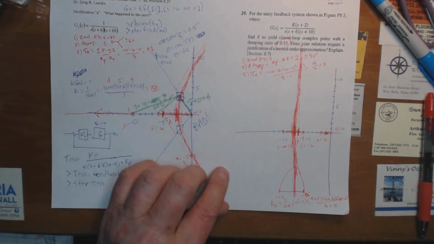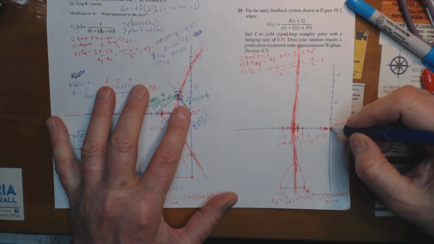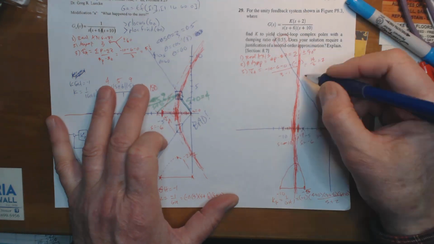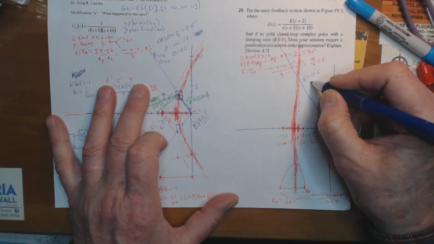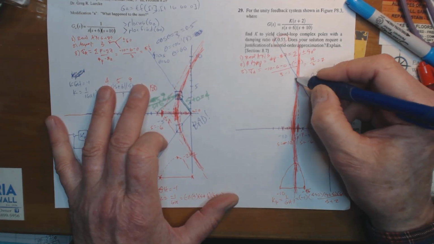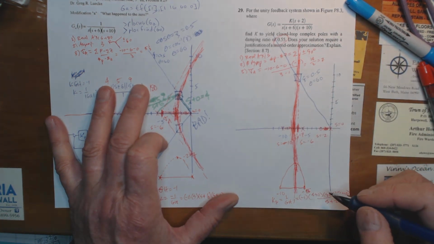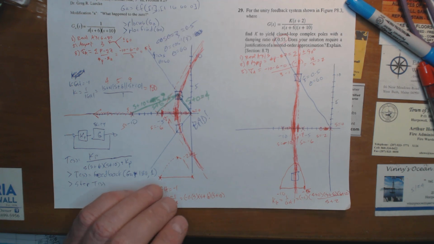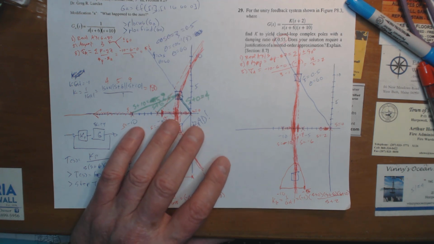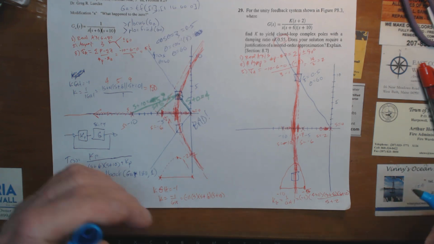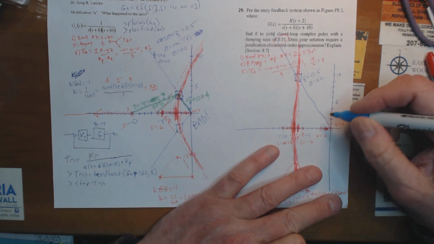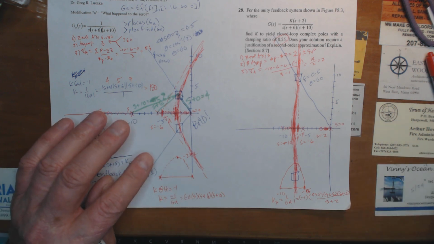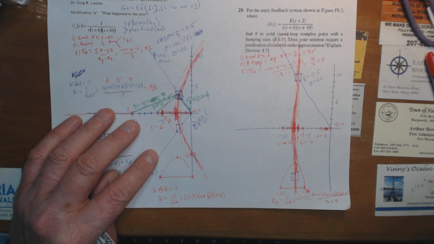And again, I'm going to try to draw my 60 degree mark here and see how accurately I can draw it. So this is zeta equals 0.5, theta equals 60 degrees. And this tells me that these are my desired root locations. There's one down here too. I might be off by a little bit. Now I need to know if those are good desired root locations according to my overshoot specification.